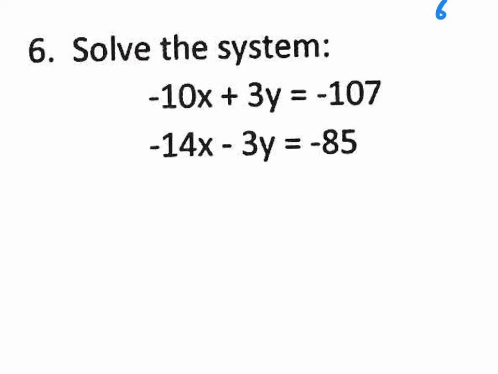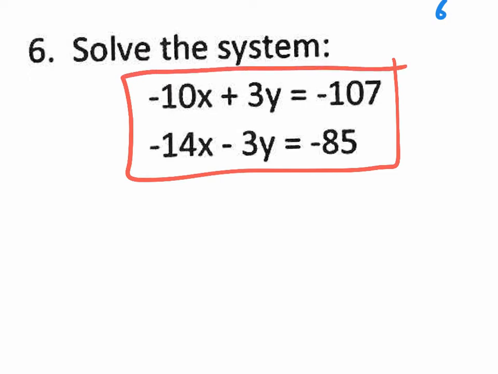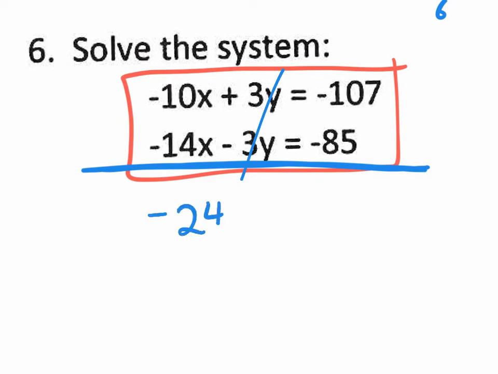When you have a system like this, 2 equations, they want you to solve for the value of x and y. The easiest thing to do if it's already lined up is to use linear combinations, right? The elimination method. If you combine the lines, it's ready to rock because the positive 3y up here and the negative 3y down there will cancel out. So you might as well just combine them. These guys disappear. You end up with a negative 24x. The equal sign comes down, and negative 107 minus 85 is negative 192.